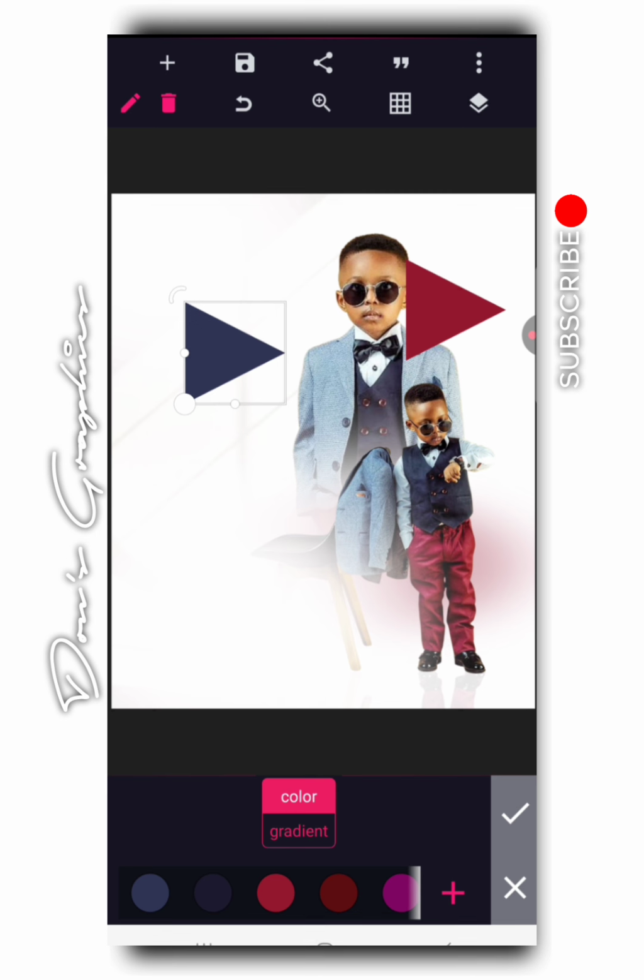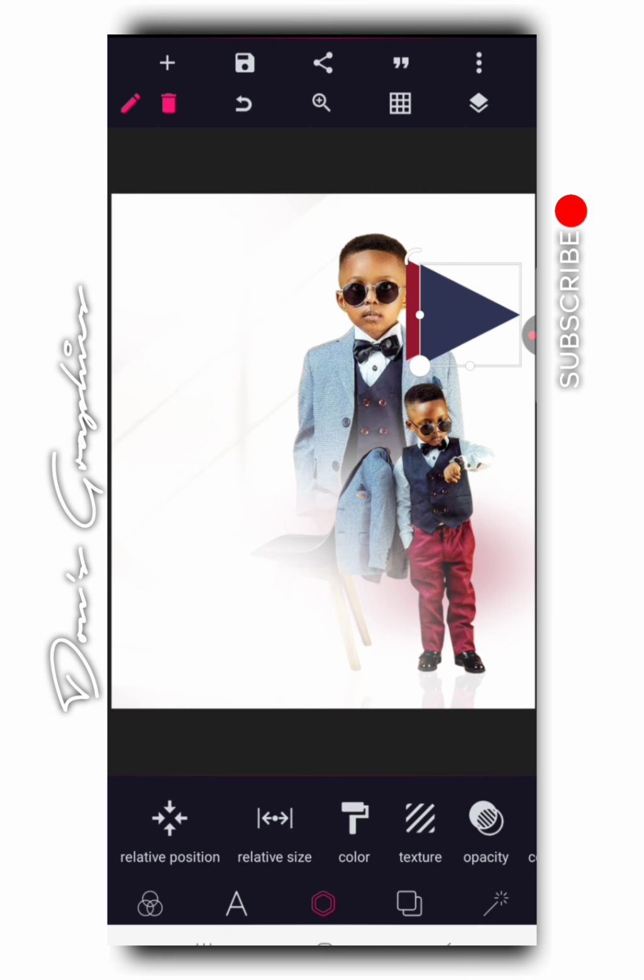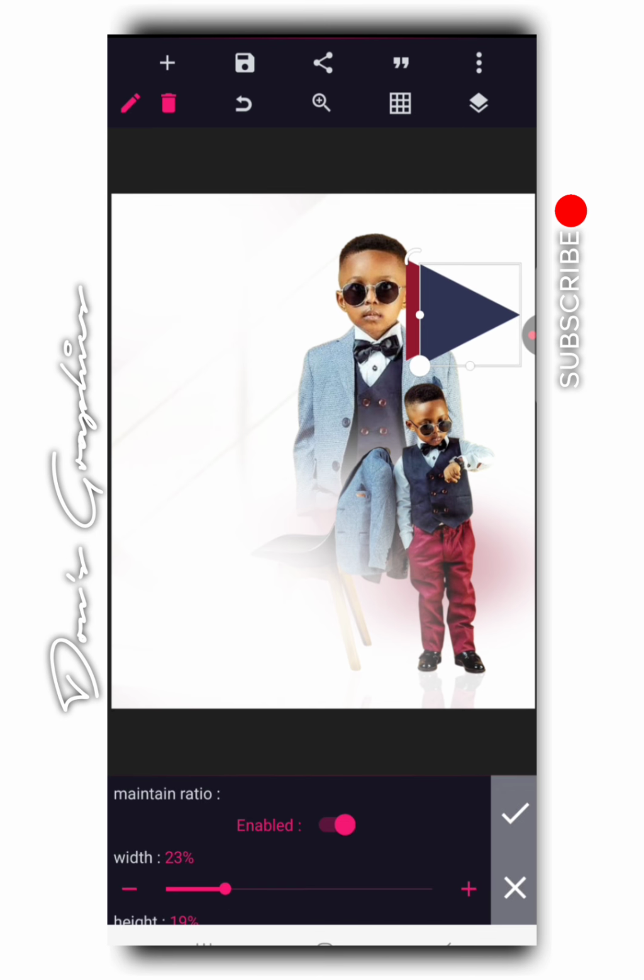All right, so you can see. Now what we're going to do is to reduce the size of this guy. So reducing the size.